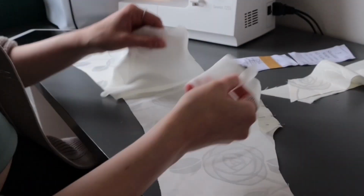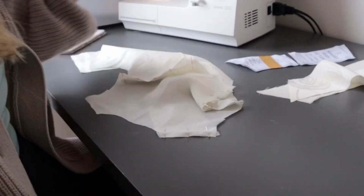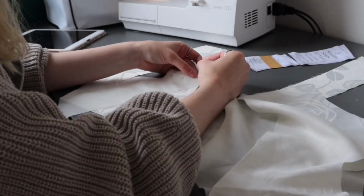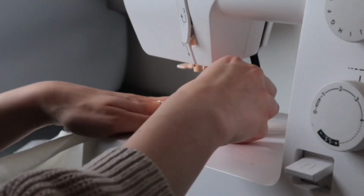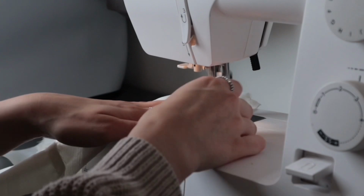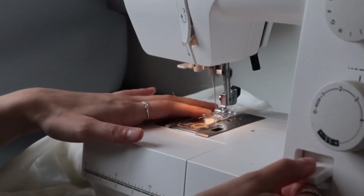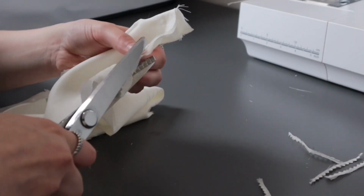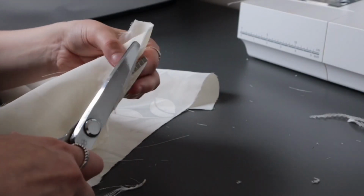You can also see on the arm piece I've added about 2-3 centimeters to the length of the strap. This is actually really easy to do on this pattern because it is a puff sleeve, so it just means that the puff of the sleeve will be gathered less. I didn't have to change the sleeve pattern at all. This was because when I tried the mock-up on, the sleeve was just a little bit too tight. In addition, I decided to sew with a smaller seam allowance just to give some of that extra space to the entire garment.